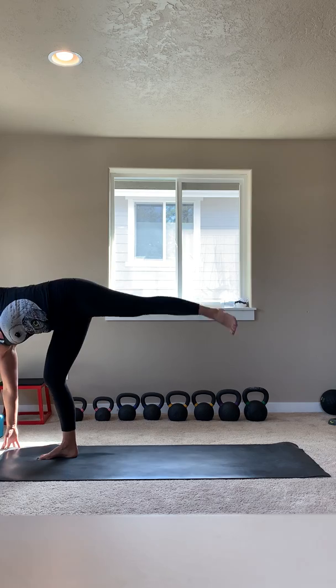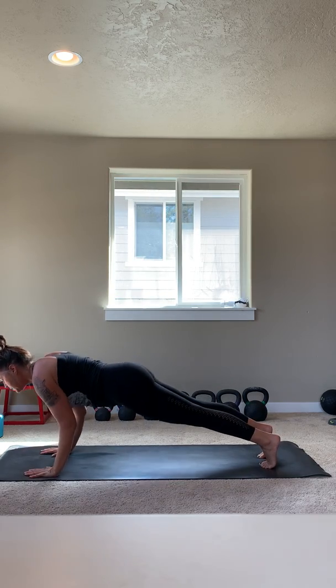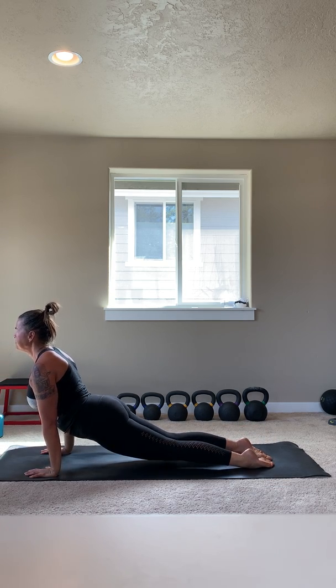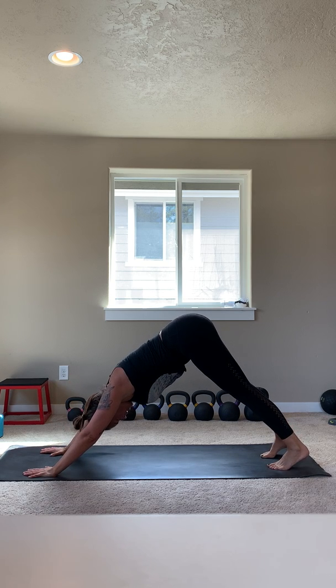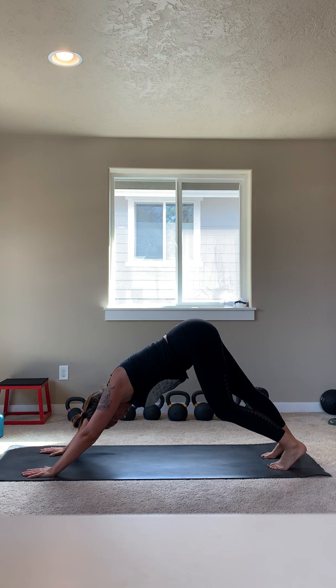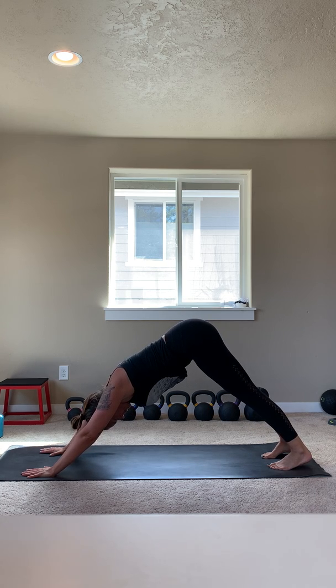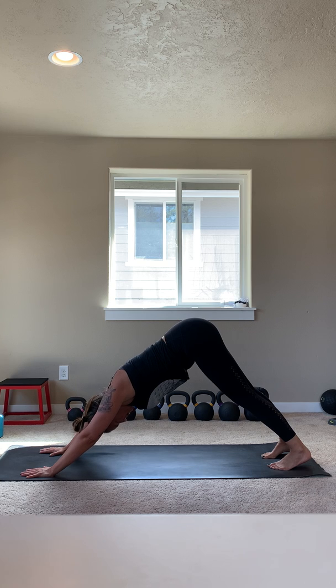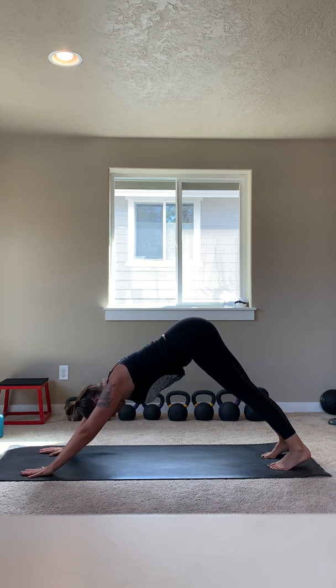And then we'll reach with that left foot way back so that we're in our warrior pose here. Reverse. And then cartwheel the hands forward, high push up to low. Inhale, up dog. And exhale, downward facing dog. 3 breaths here. And now we'll do the other side.